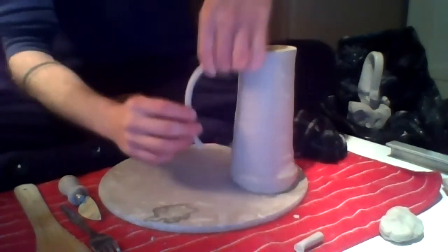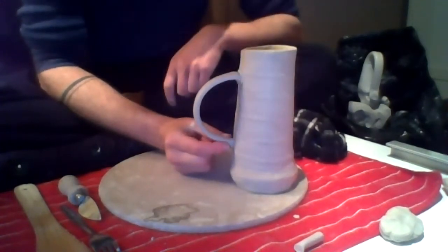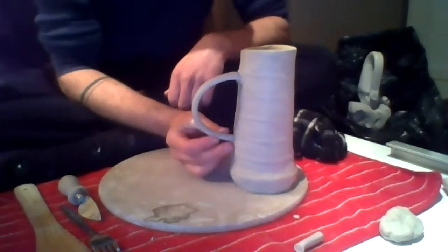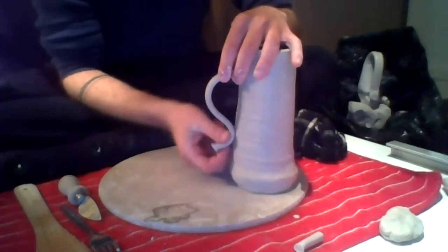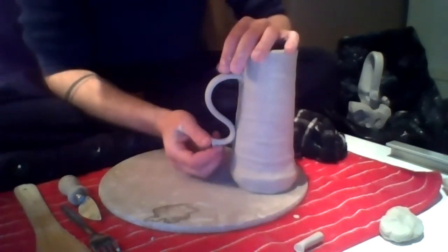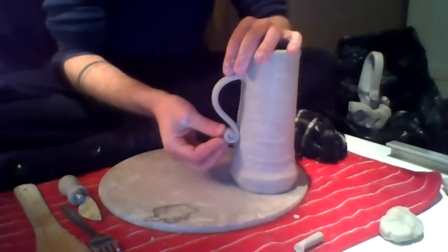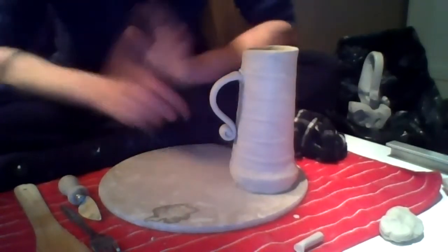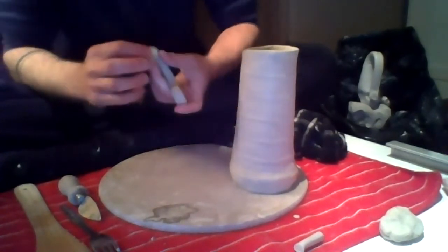And here again, matter of choice, you can have a C handle. So do the same on both ends and stick it like that. Or you can make it into an S handle. Stick it like that. You can go fancy, of course, you can do what you like. You make it a little rounder at the bottom like that. It'll be up to you what you prefer.